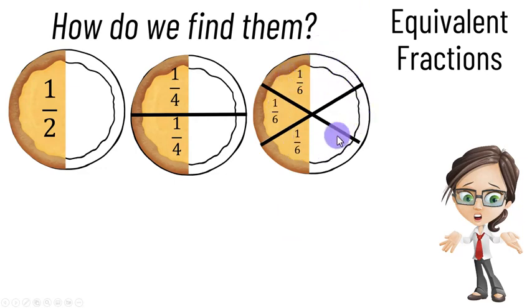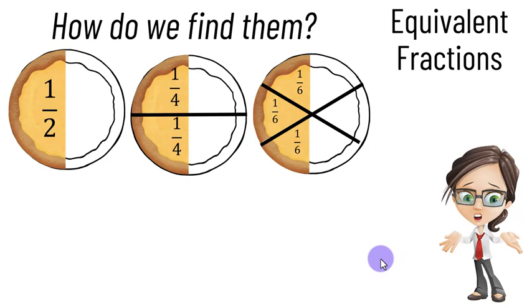But how do we find these mathematically? Well, I'm going to ask you some questions that may seem kind of weird. I know you know the answer to this. We're well above this answer, but bear with me. I promise it will make sense. I'm going to ask you to think about, what does 5 times 1 equal? Think about it in your mind. Maybe even yell it at the screen if it's appropriate. 5 times 1. You know this.